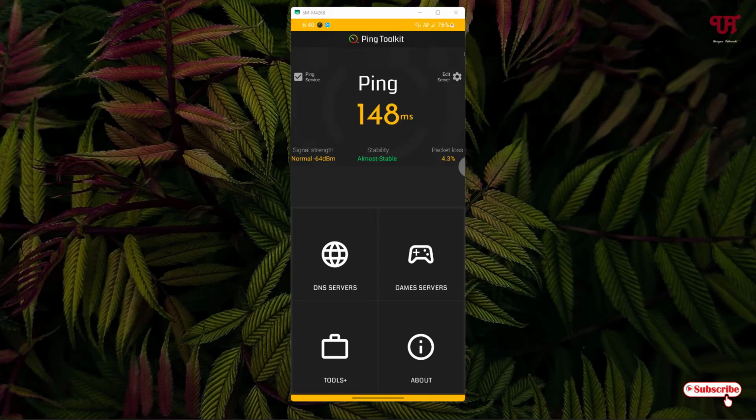Sometimes you can see here it's quite unstable since I'm using a very low internet speed right now. So you can see here it's staying within 250 to 100. It's still okay internet in my case. So if you're having a very good internet, then I won't recommend to use this. But if you have a very slow or very unstable ping values, then you can definitely try this application, and I'm sure you will get a much better ping value. That is, it will lower the high ping value.